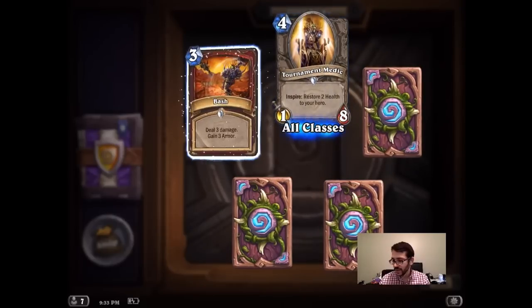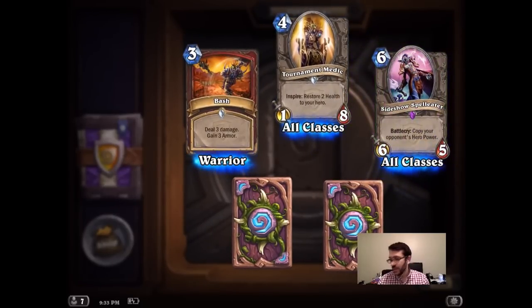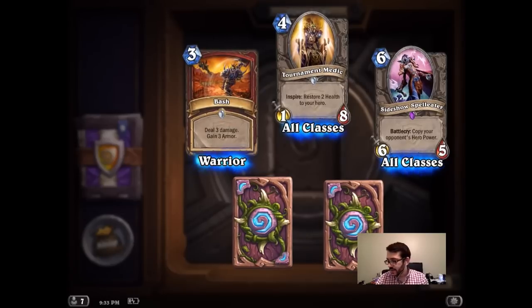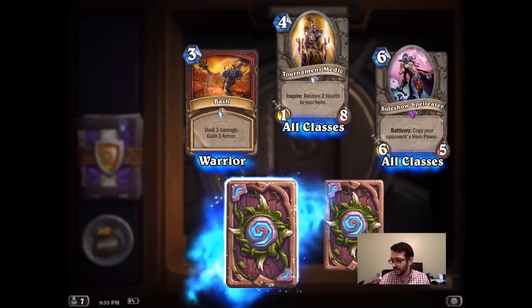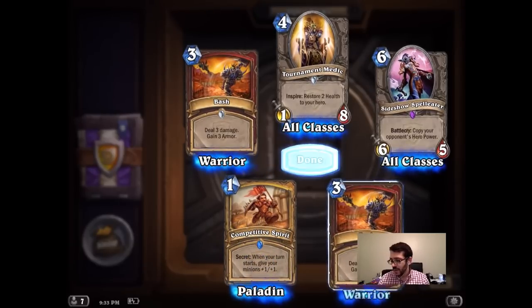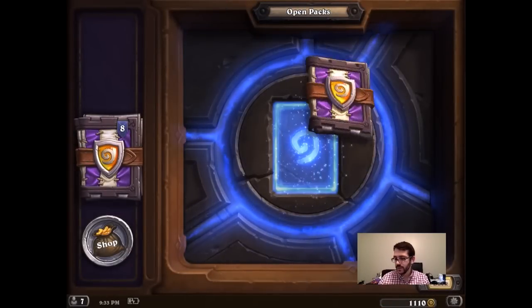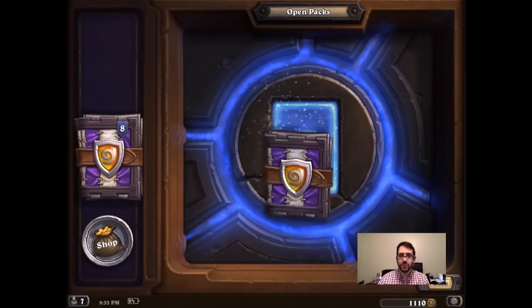Tournament Medic, we've seen. Bash, we've seen. Oh, probably haven't seen this one. Yeah, this art is pretty cool, too. Sideshow Spell Eater. Copy your opponent's hero power. All right. Competitive Spirit we saw. And Bash. All right. Come on, come on.